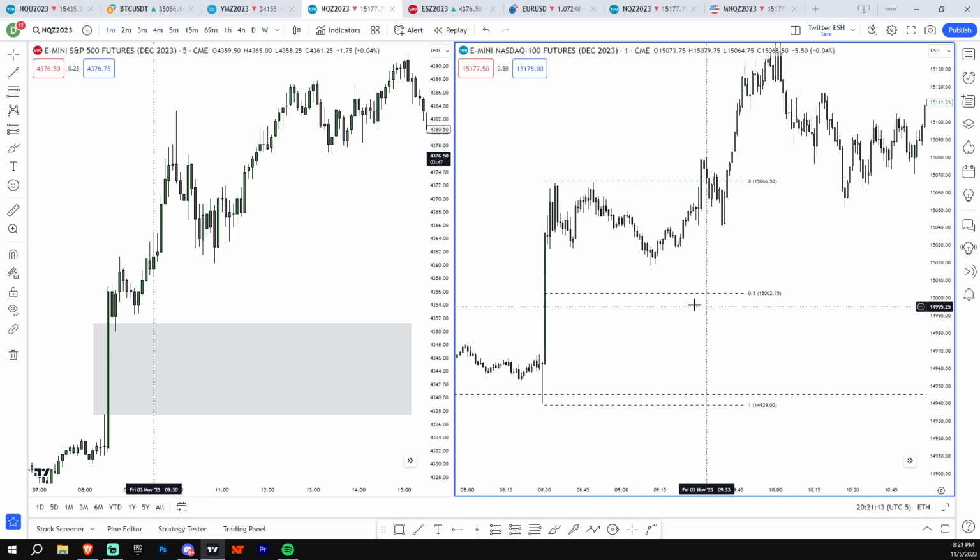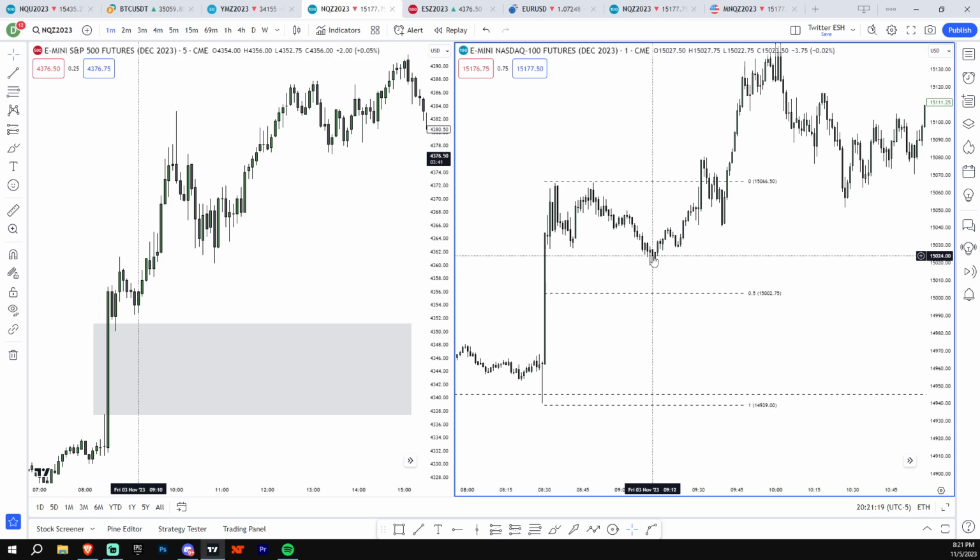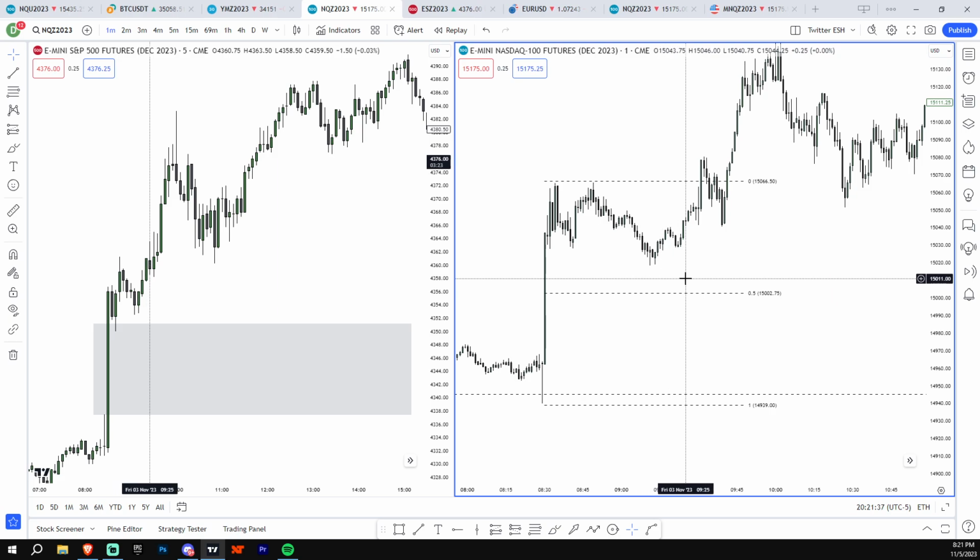Okay, well, you know the market's probably gonna go to this 0.5 if there's no SMT. If there's not an SMT and all indexes are just going straight down, both creating new lower lows, okay, I will look for a retracement to discount. But if one's really stronger than the other, I don't always expect a retracement to discount. So that's how you pretty much know that the market's probably going to go back to the 0.5.